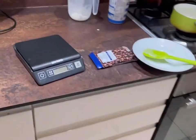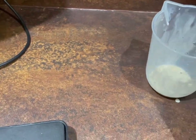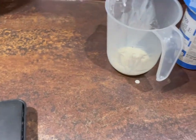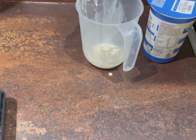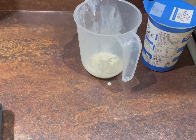Simple. Back to it. Just to give you a quick reminder, 600 milliliters of double cream, 300 milliliters of full fat milk, 150 grams of sugar, flavoring, coloring. Job done. I'll be back in 2 hours and then we'll get the ice cream making going.